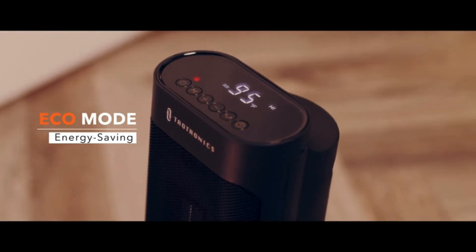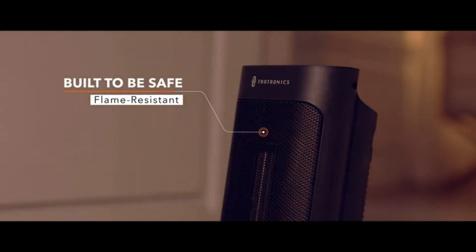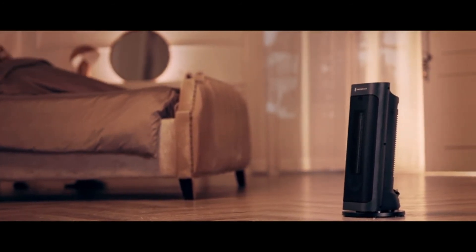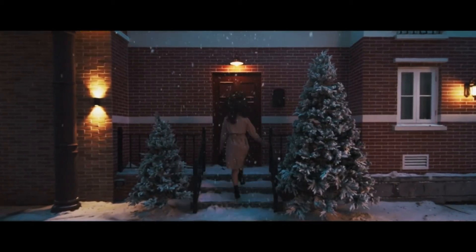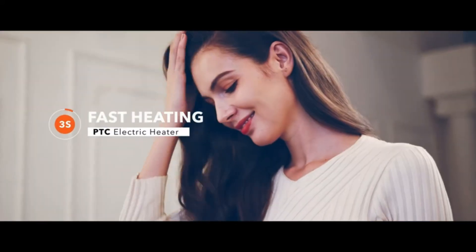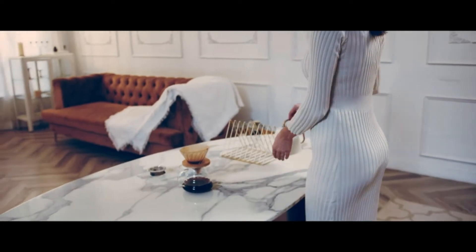Compared with ceramic heating elements and rated power up to 1500 watts, this PTC space heater heats up to 70 degrees Fahrenheit in 3 seconds to quickly provide warmth for relatively small spaces. The noise this ceramic heater makes is lower than 45 decibels, quiet enough for most to use in a bedroom while sleeping. With 70-degree oscillation and a 7-degree tilt heat fan, it increases heat distribution range by 20% to efficiently warm yourself or your family without wasting heat.